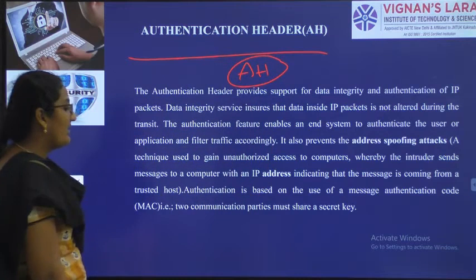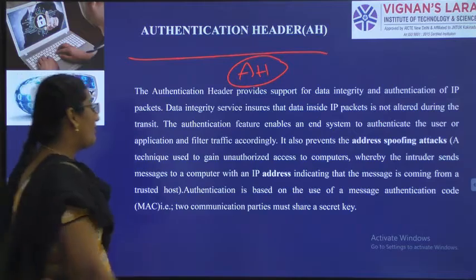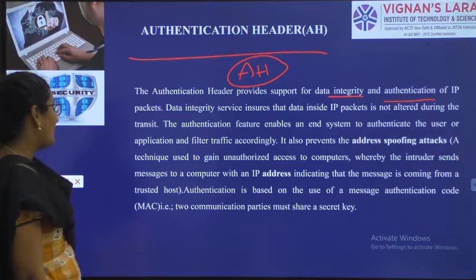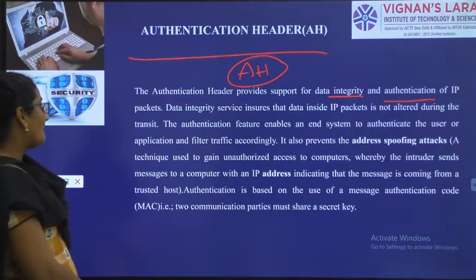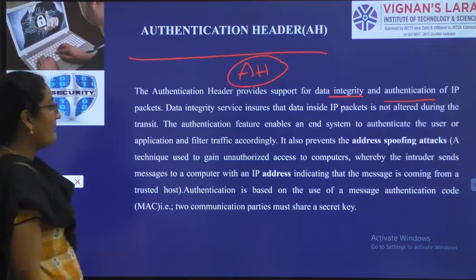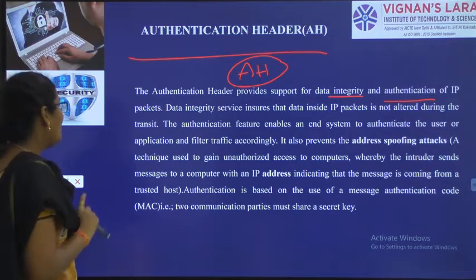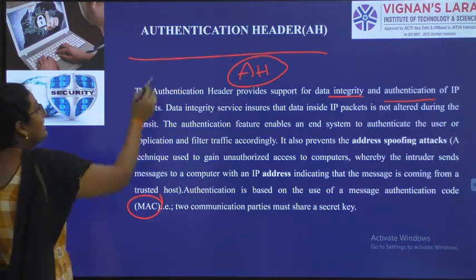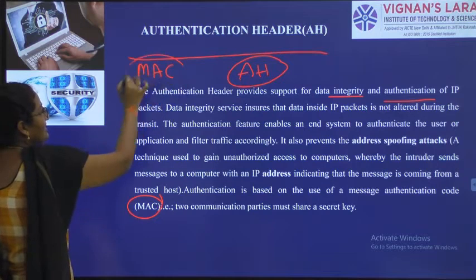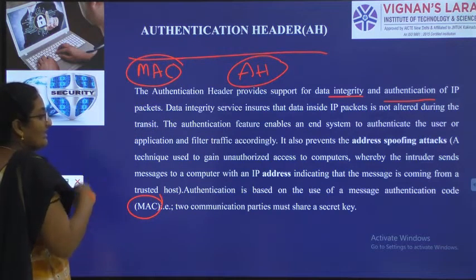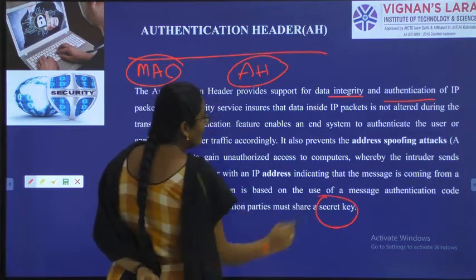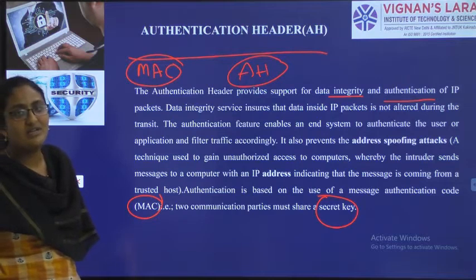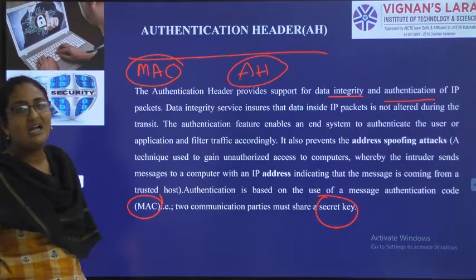So what is the authentication header in IPsec? It is used to provide integrity and authentication. Data integrity is ensuring there are no changes in that data. Authentication is verifying whether the genuine sender has sent it or not. This authentication is based on the message authentication code, MAC, where the sender and receiver exchange a secret key. Encapsulating security payload, authentication header, and key exchange are the three elements of IP security.